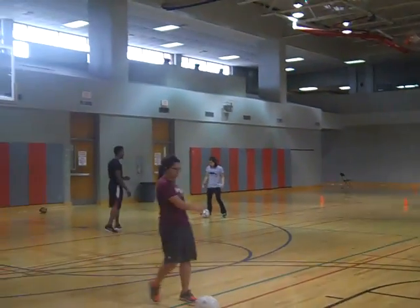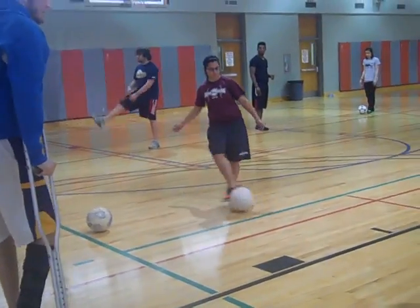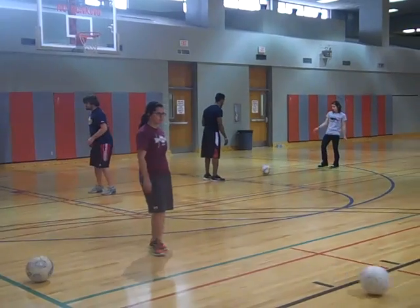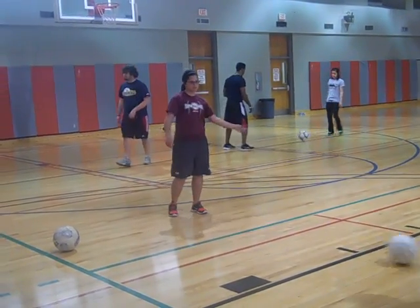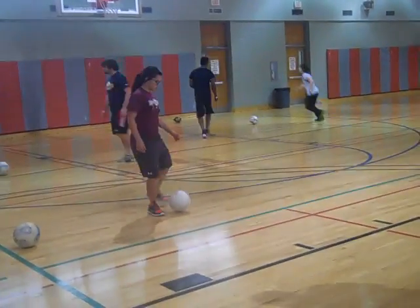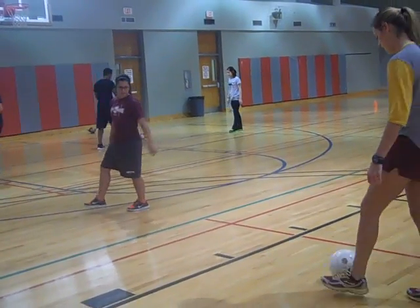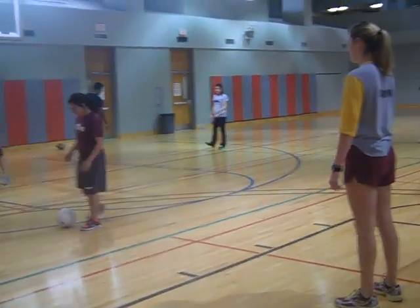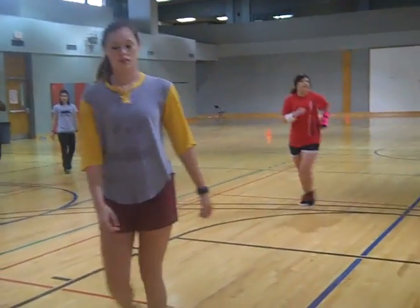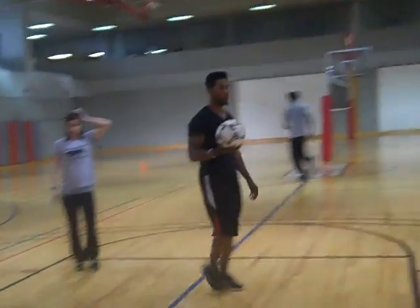Okay, everyone stop the ball. Now we can just do regular passes. With the inside of your foot, it's a safe pass. Inside of your foot, no toe action. 15 seconds left. Ball. What do we do with their other balls?